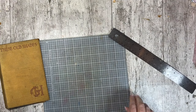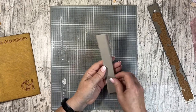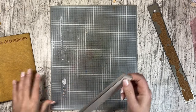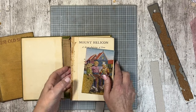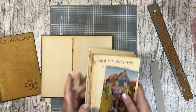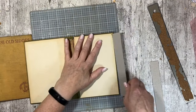So let's leave that there for now. So I've got the two. Let's bring this one in. So I can show you twice now, can't I? Just in case you don't get it the first time. So this one.